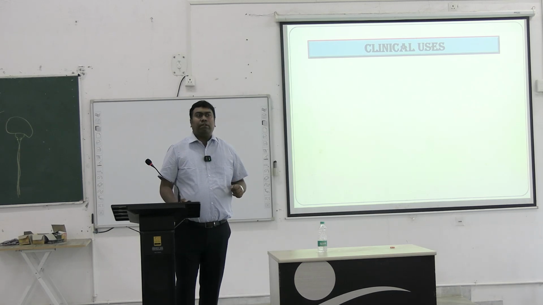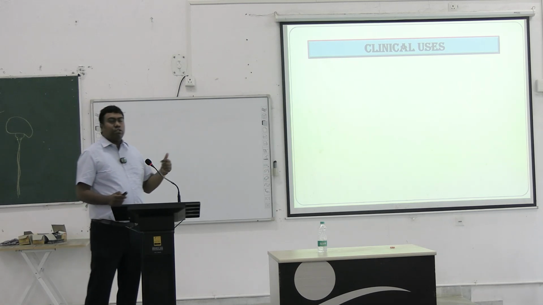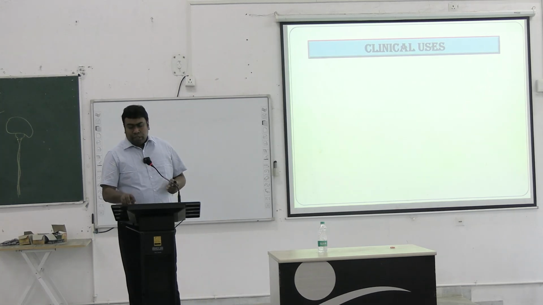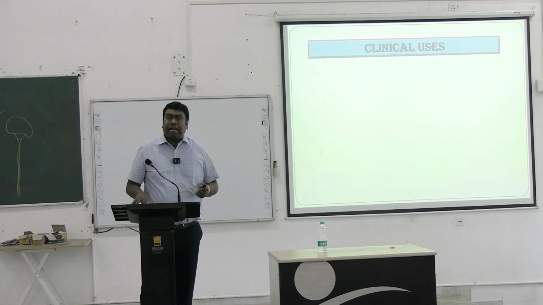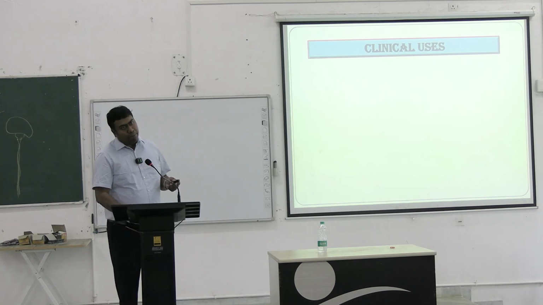Hyoscine. কারোর মোশন সিকনেস আছে? मोशन सिकनेस है। की रूट है? हाँ, transdermal patch and oral route. Before traveling, 15 to 30 minutes before, you have to apply it. So the number one clinical use in CNS is motion sickness, the drug is hyoscine, route of administration is transdermal, nowadays more commonly transdermal, and there is also an oral tablet available.